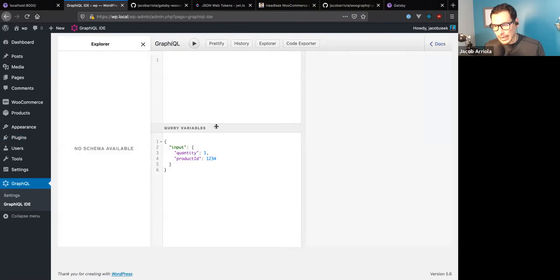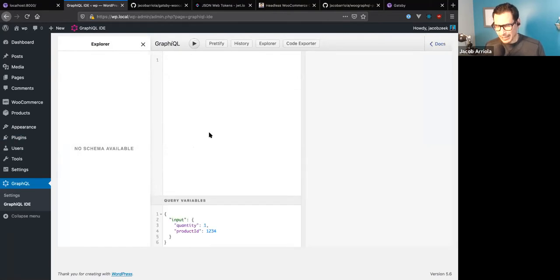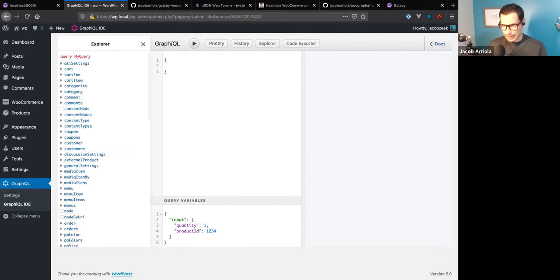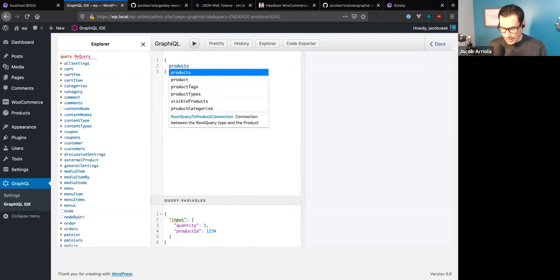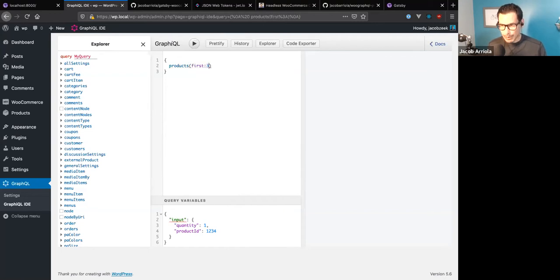But really quickly, what does the API look like? If you're making queries, you can say, hey, here I want products. I want my first 3 products, and I'm going to get something called nodes. It's going to bring me an array of things, and I just want the name, and maybe the SKU of each of them.